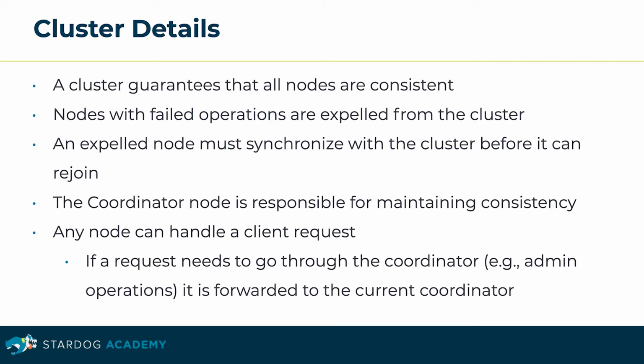So a cluster guarantees that all the nodes are consistent. Those nodes that fail operations are expelled from the cluster, and they must resynchronize before they can rejoin the cluster. The coordinator node ensures and maintains consistency across the cluster. At the same time, any node can handle a client request, but we can always send it directly to the coordinator node if we need to.